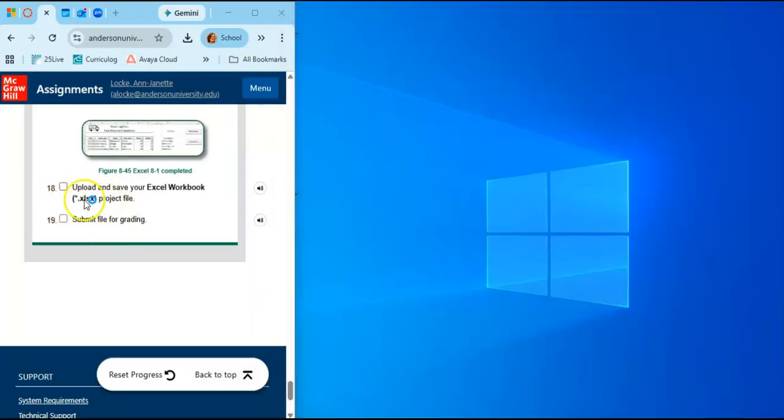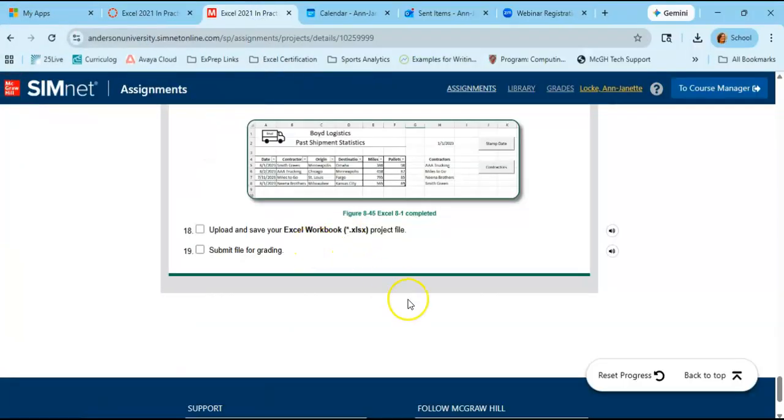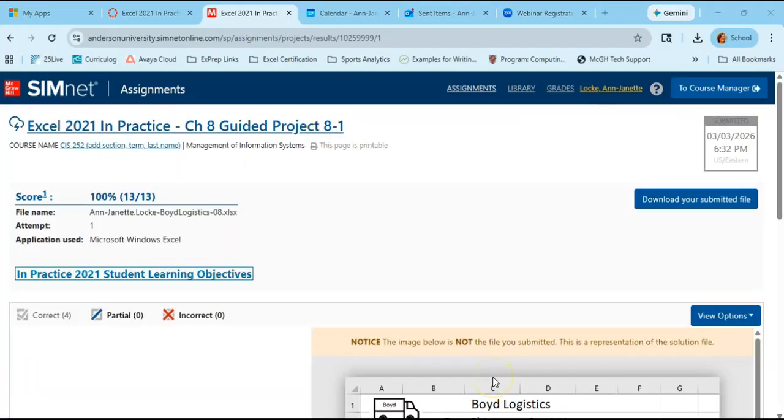And the one that I'm going to upload is my .xlsx project file. All right, so hopefully you got the same result. If you have any further questions, be sure to reach out to your instructor for some additional help.